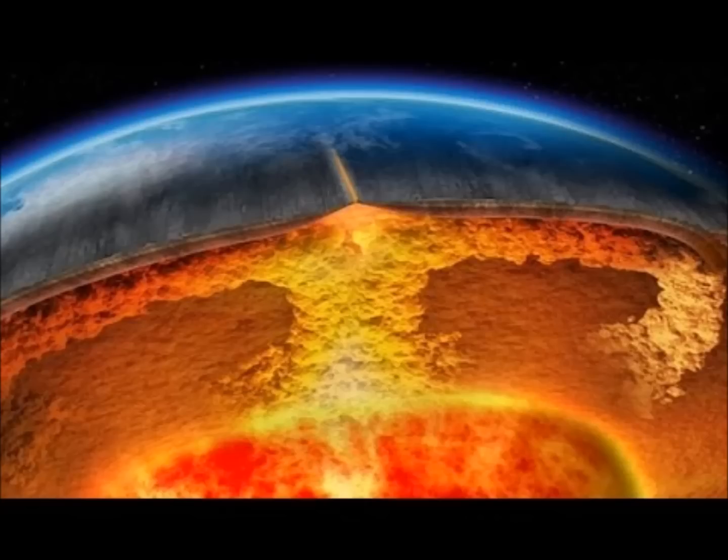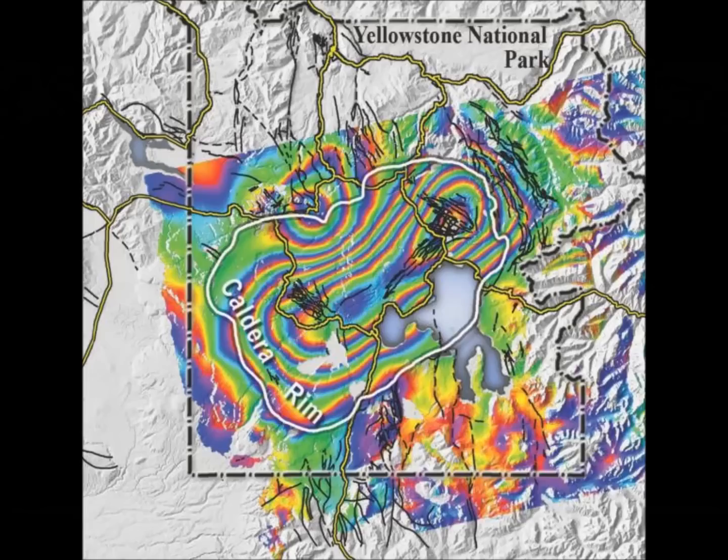Researchers found something even more surprising: the PVC-encased battery and electronics placed in cold water three feet from the vent and buried only three to five centimeters — about an inch — in sediment were thermally deformed. The PVC was partially melted. This outcome revealed that extreme environments with high temperatures in the lake sediment are more widely distributed than previously thought.